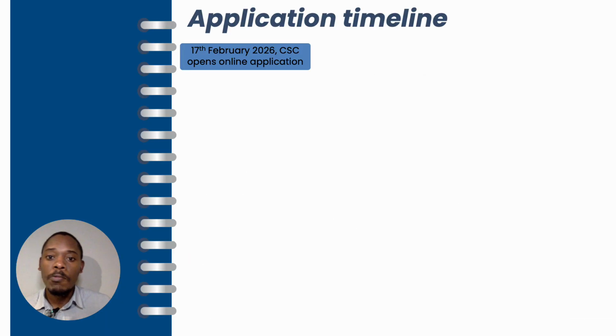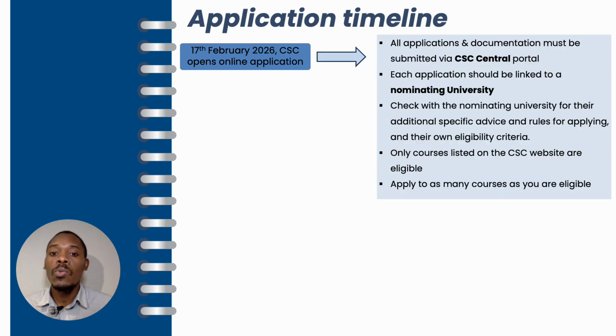Right. Now that we've known how to check for additional criteria from the universities and when we should be able to apply, should we apply concurrently or should we apply for admission, then apply for the scholarship, it's important that you know the timeline. The timeline is very important so that you do not miss out. So the first thing is that the scholarship is already open. It opened on the 17th of February 2026. And since the scholarship is open, what do we need to do? At this stage, we need to make an application for both the scholarship and for admission.